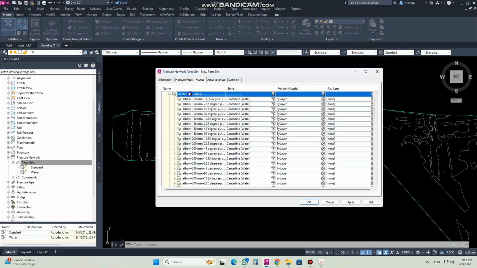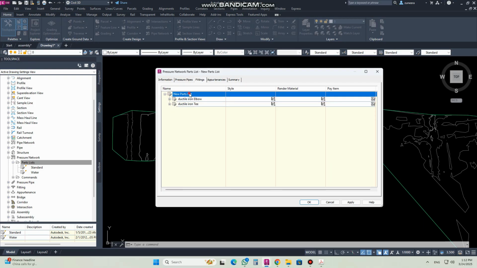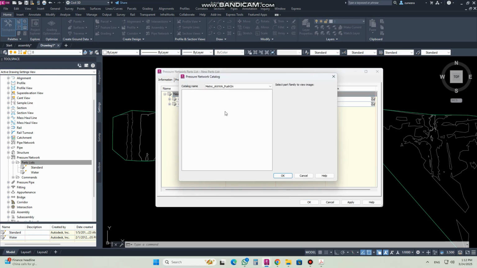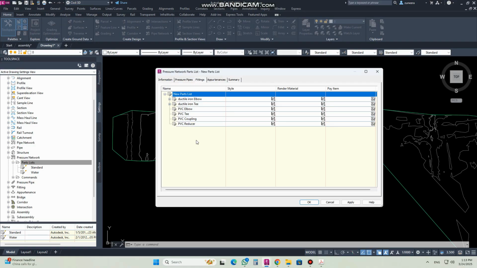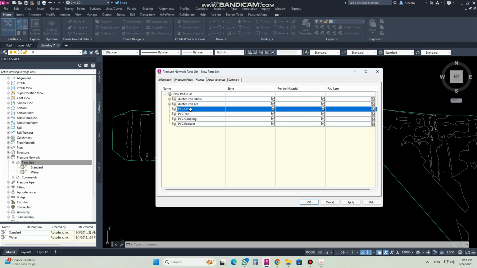The same with the fittings, if you need to add another one, just add size, and from here select UPVC. Sometimes you need a UPVC elbow, T, coupling or reducer, you can use this and it will appear here.